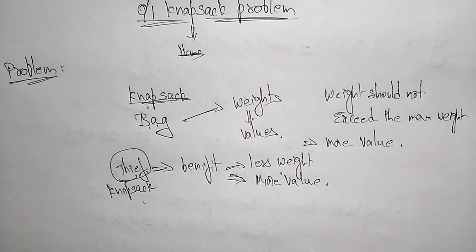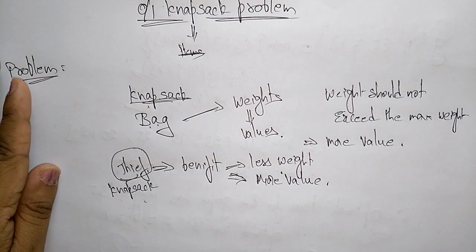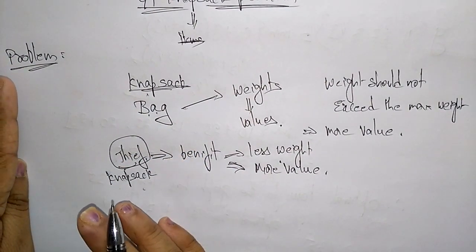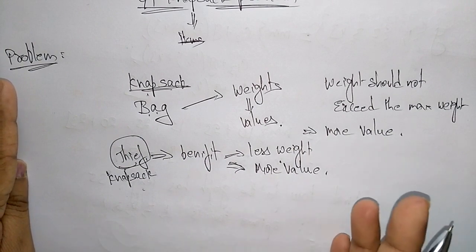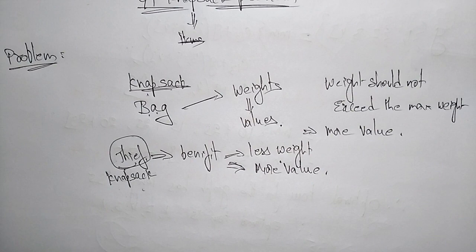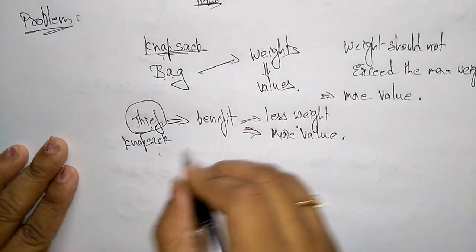The main thing in the 0/1 knapsack problem is that the items are indivisible. We can't divide the items. That is, you cannot break an item. You either take an item or not. Suppose when the thief is snatching a chain, he thinks, if I snatch the whole chain it will be heavy, so I'll just cut off part of the chain and take it. Meanwhile he will be caught by other people. So he has to take either the complete item or not take that item. That is a point to be remembered in the 0/1 knapsack problem.